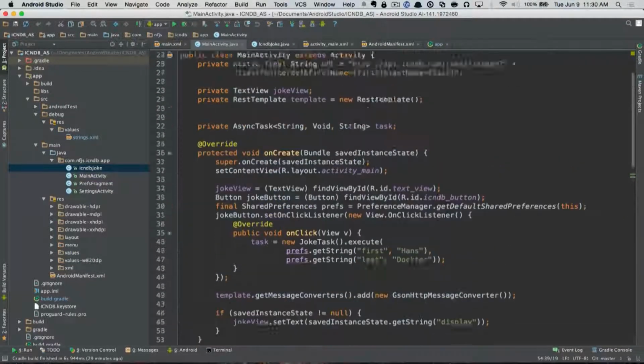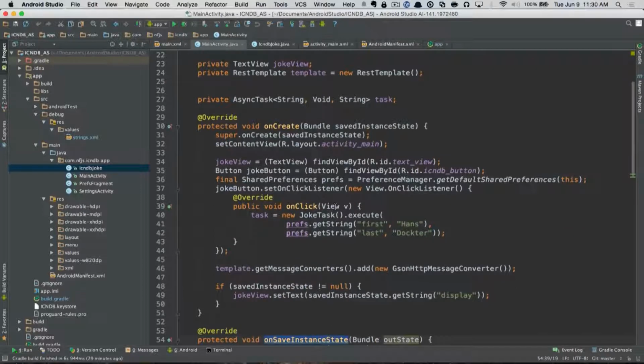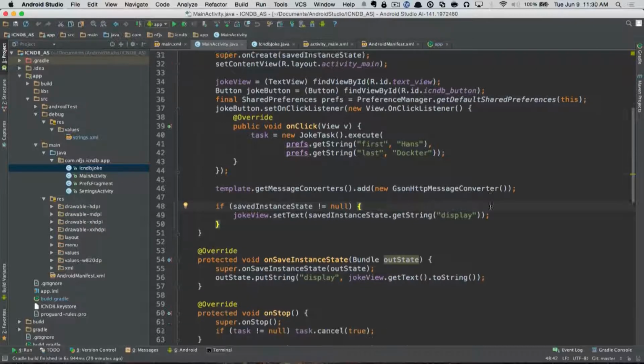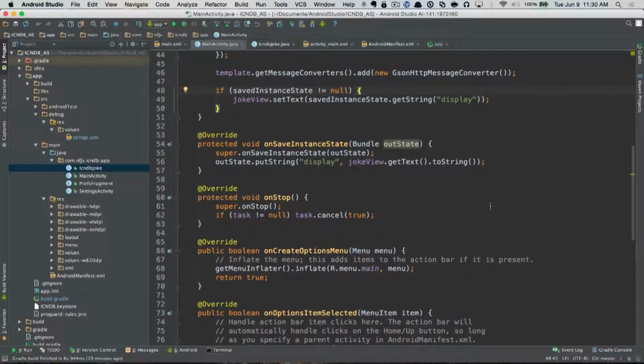And then up here in the onCreate method, if savedInstanceState is not null, then grab the display string out and update it there. So those are just in there to make sure I don't lose the joke once I've already gotten one. At any rate, those are the remaining pieces of this application that you may have noticed as I scrolled by, but I hadn't defined yet.